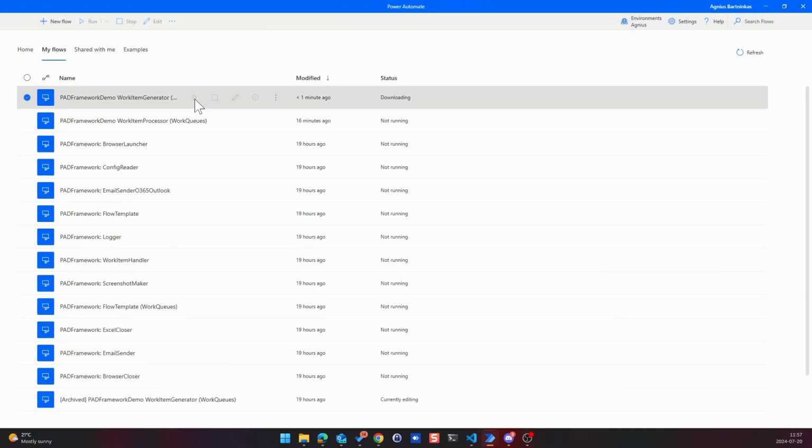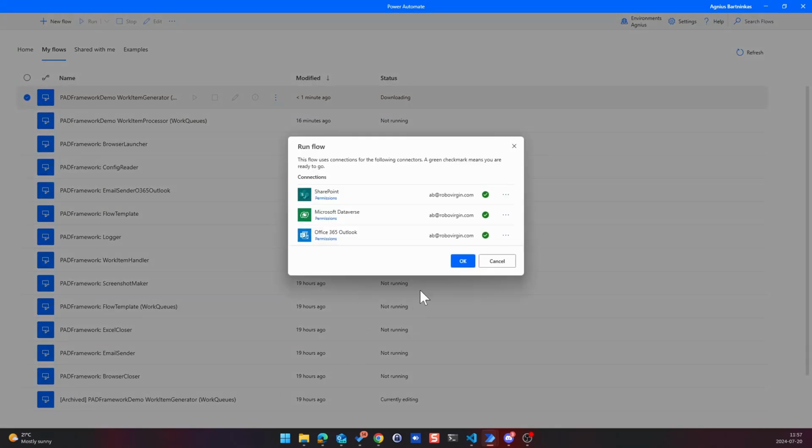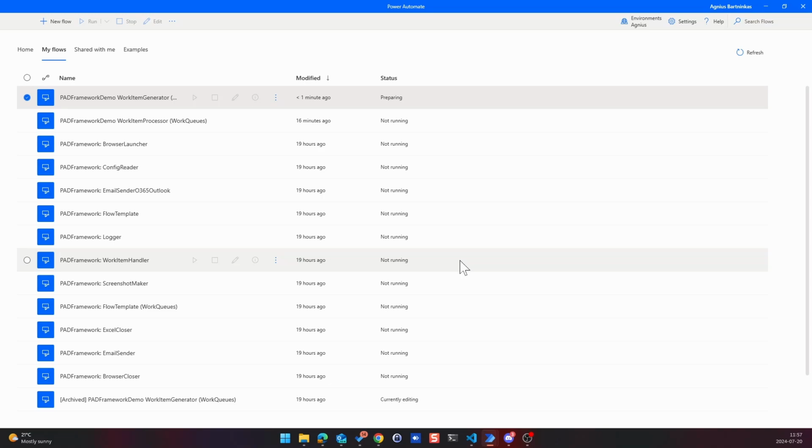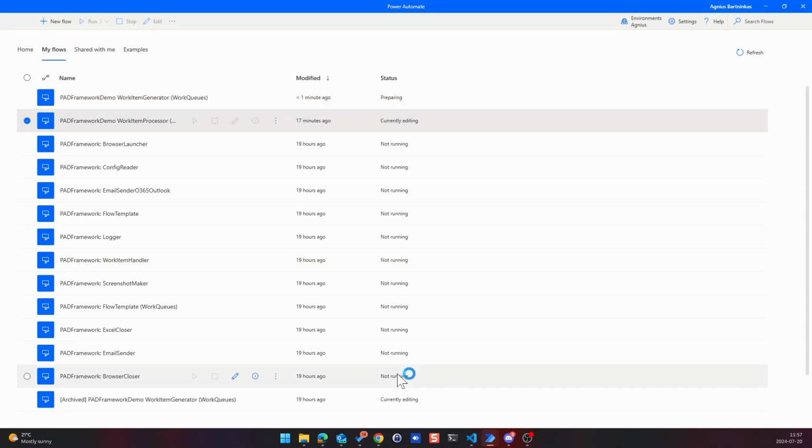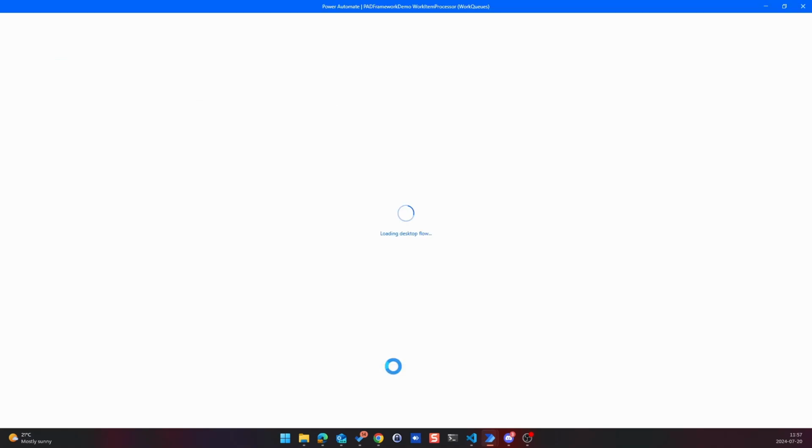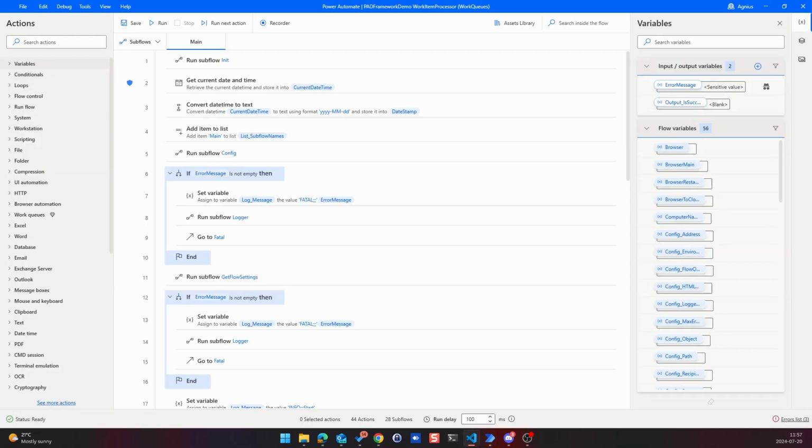and I can run this. And then I'll start on this one. So again, as the other one runs, I'll show you the work queue after it's done.